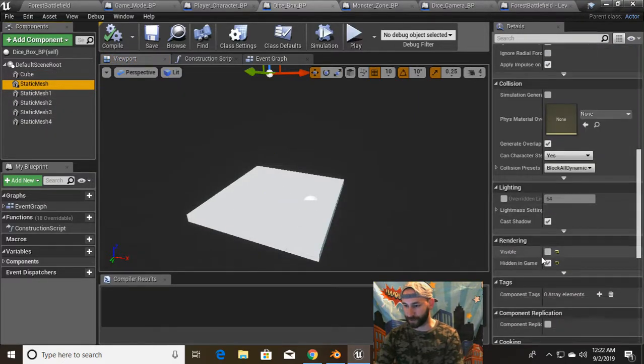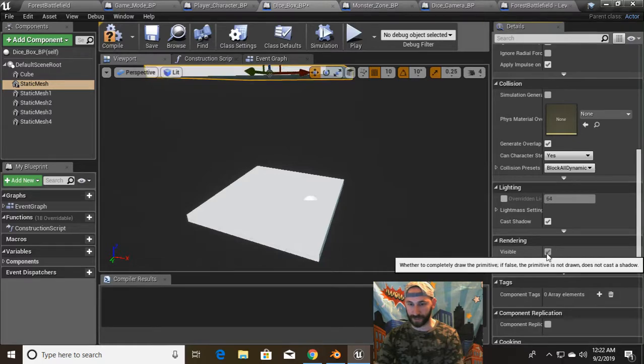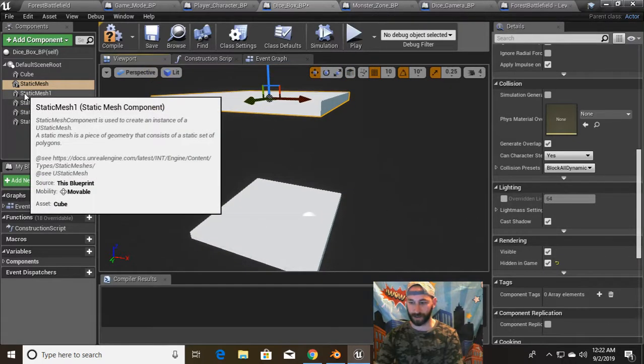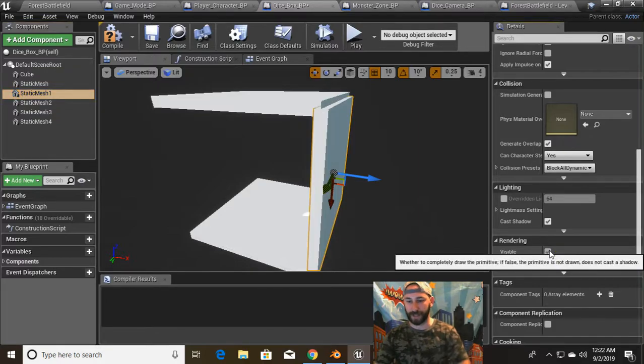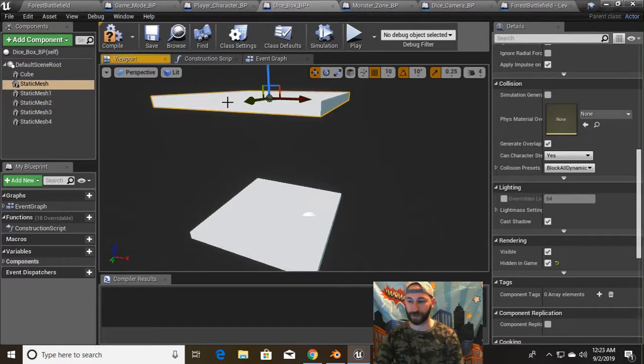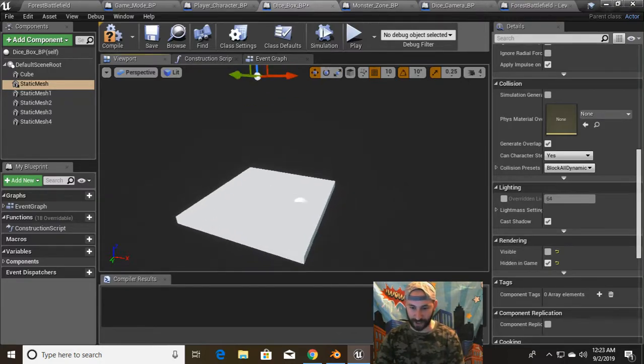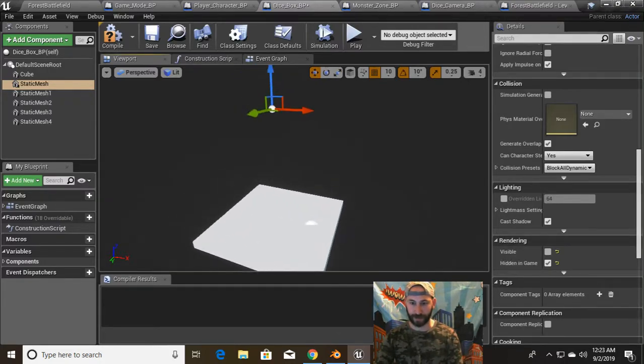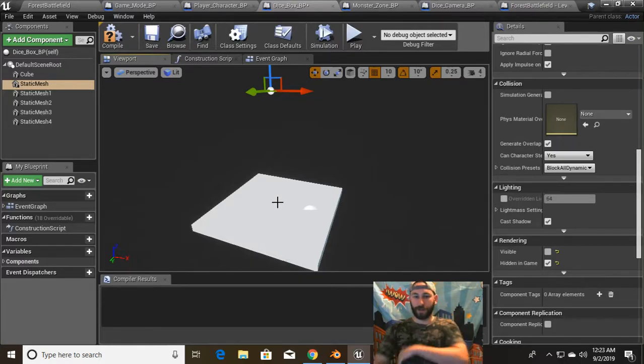And so static mesh, if we scroll down and we check visible, you can see there actually is a ceiling, and if we did the same to all of these, you would see this box begin to build. But this is actually all I want to show right here, is this guy. And so essentially what's going to happen is these dice are going to go inside of this box, and I'm going to let this object control the dice. So let's see. Here's what I'm going to do.